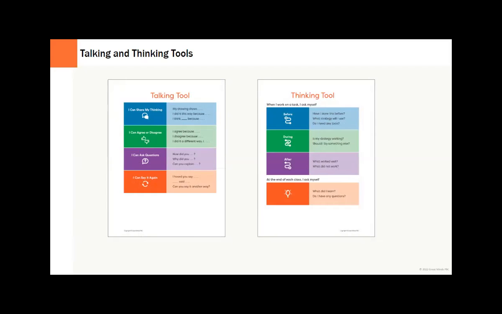Another thing that we really encourage for parents is just the math talk that you can do with your child. As your child is doing some math at home, if they're struggling, really have them talk through what it is that they're doing. You can have them explain what their drawing shows. You could ask them if they agree or disagree with something that you're doing, and get the reason why. The thinking tool worksheet is very helpful as well. This allows them to talk about what they do first, then what they are doing during, as they're trying to solve their problem, and then as they reflect on it.